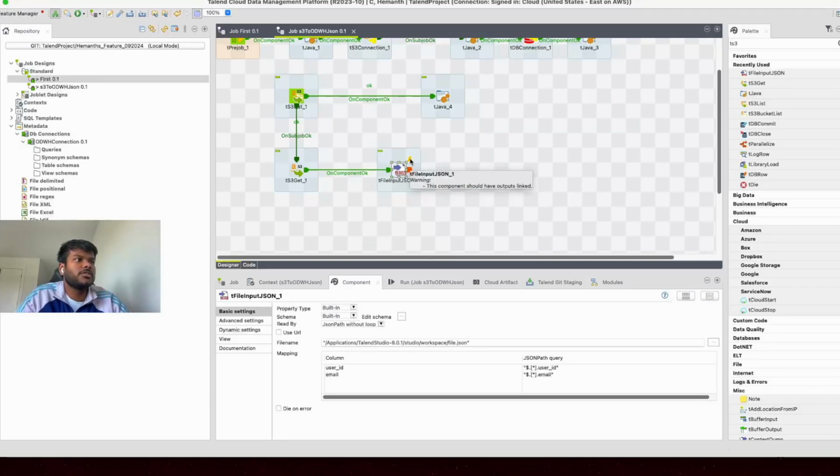Okay, it's just asking to put some output links. Before inserting the data into the database, I'm using a tLogRow component to log the past data, just in case the data decides to log out on us.